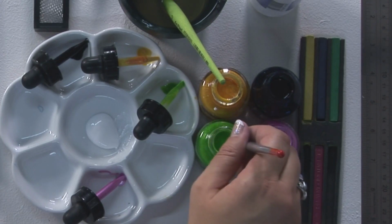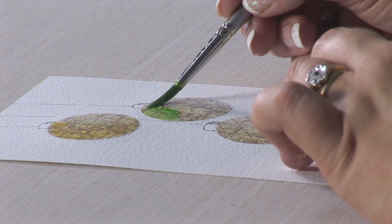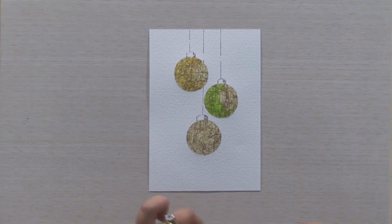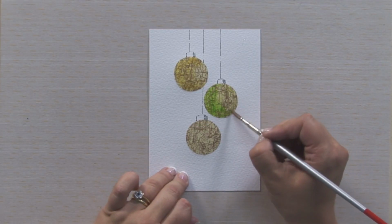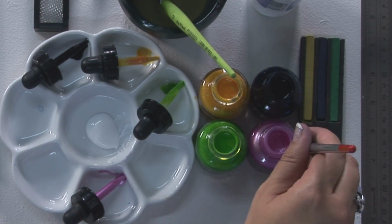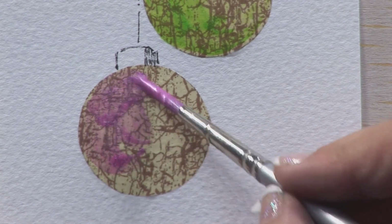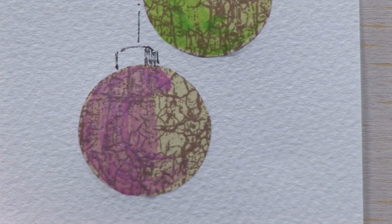The second one we're going to go for is this beautiful macaw green, really gorgeous bright greeny colour. Putting that in all the way round, washing out my brush and then just using a little bit of water to blend that out. And then last we're going for the Sundown Magenta, this lovely pink colour. And what they also do is give your baubles a really lovely sheen to them, so they look like they're glistening in the light.